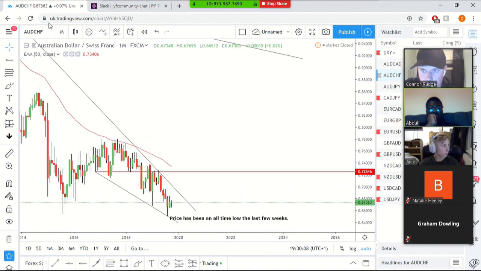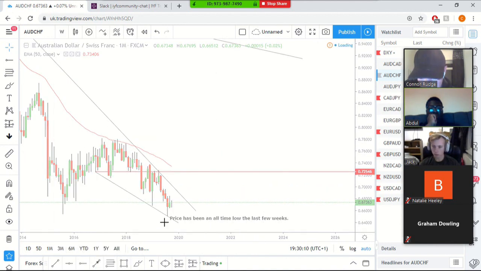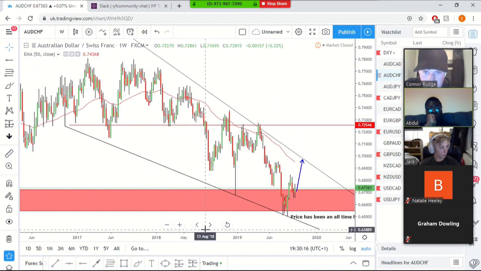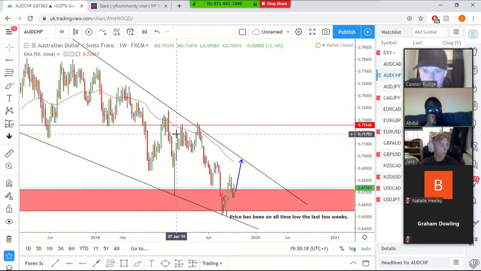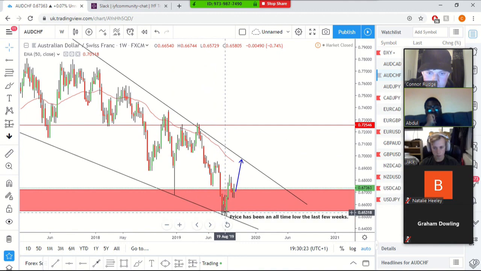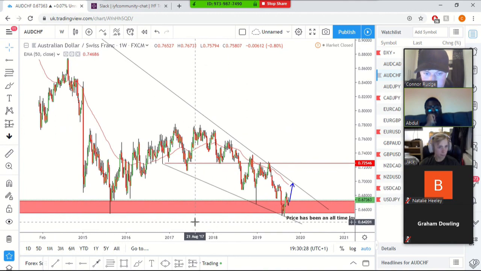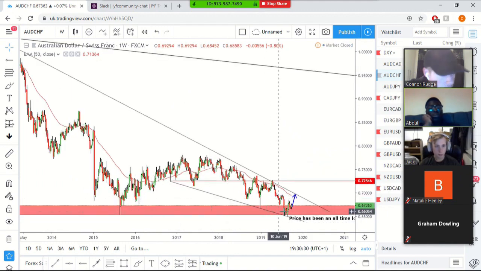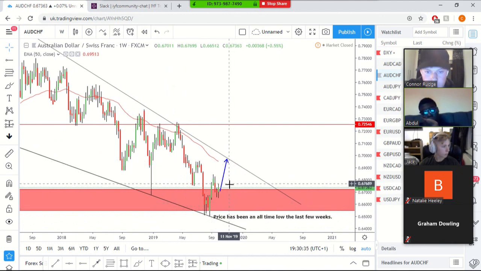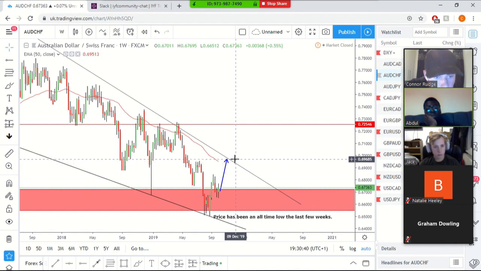As we come down onto the weekly, we can see this channel that's developed. Price has been up, very impulsive and corrective. It's been quite messy, but we did get this massive move to the downside, and now this is where I'm looking for buys. Because as you can see, at an all-time low, we've got multiple wicks: 1 wick, 2 wick, 3 wick. What I'm looking for now is a move up to this trend line here. From here, we've got about 180 pips, 200 pips.